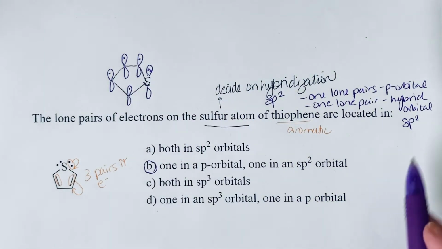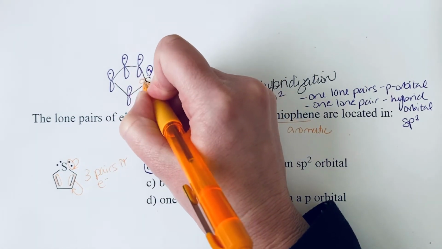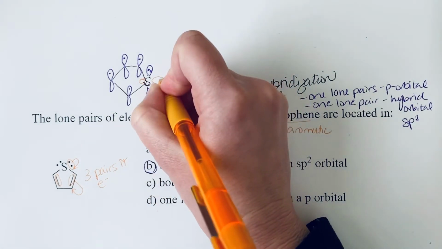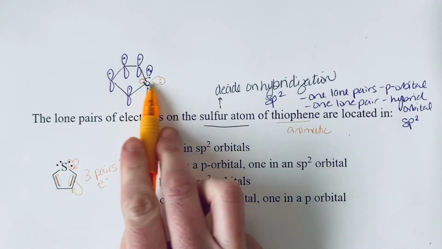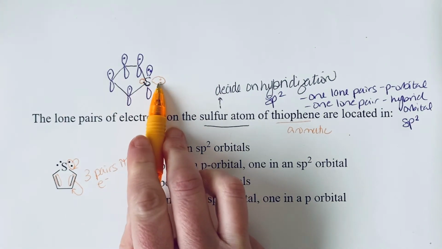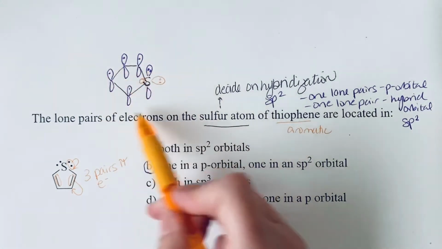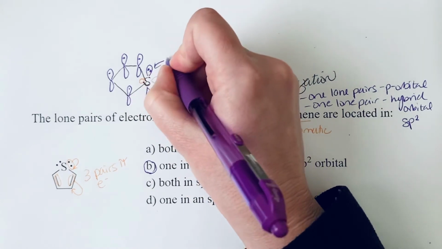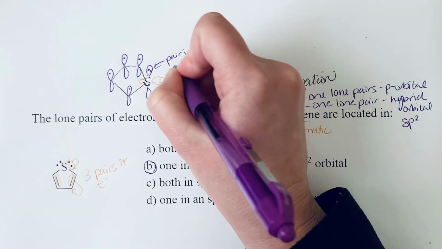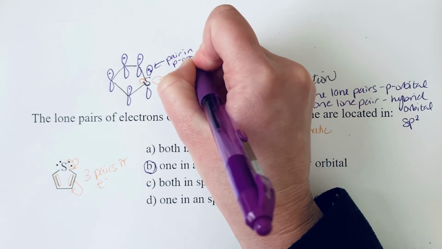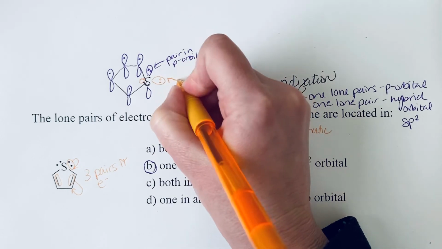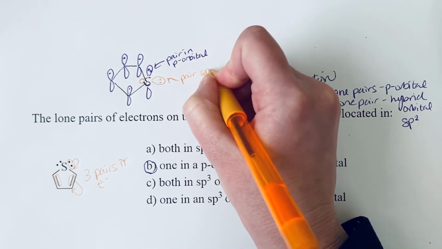And then you're also going to have the hybrid orbital, the sp2. Your sp2 orbitals are not symmetrical; you've got one lobe that's larger than the other. So this is our sp2 orbital, and we've got one electron pair sitting in that sp2. We don't count this as part of the pi system because it's sitting orthogonal to that pi system. So there is our one electron pair in the p orbital, and then this is our electron pair that is in that sp2 orbital.